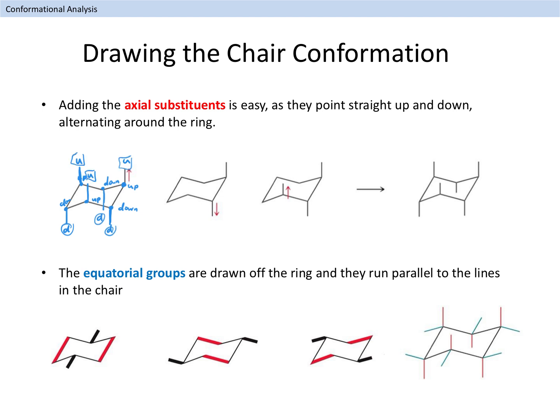With the axial substituents drawn, we can now draw in the equatorial substituents. Remember that each carbon atom will have one substituent pointing up and one pointing down. This allows the ring to stagger all of the substituents and minimize torsional strain. So when we draw an equatorial substituent, it will be angled up or down. How do we know which way to draw the bond? If the carbon atom has an axial up substituent, its equatorial substituent will be angled down. If a carbon atom has an axial down substituent, its equatorial substituent will be pointing up.